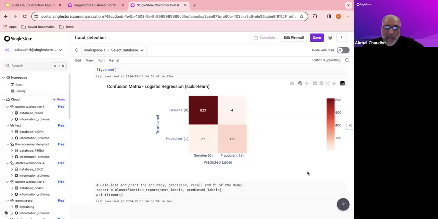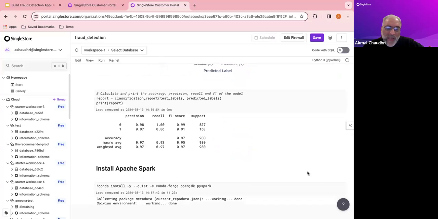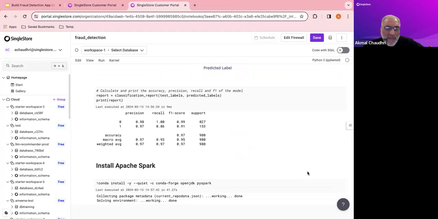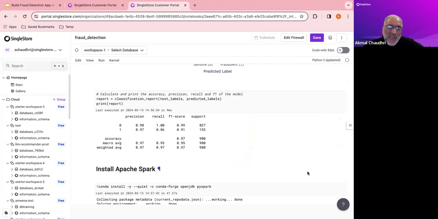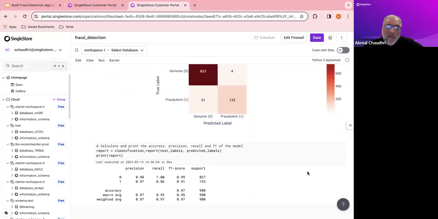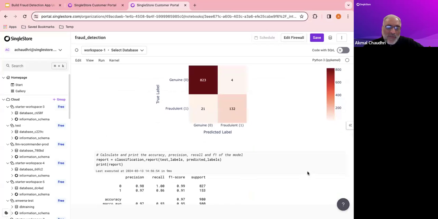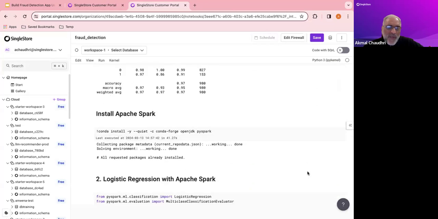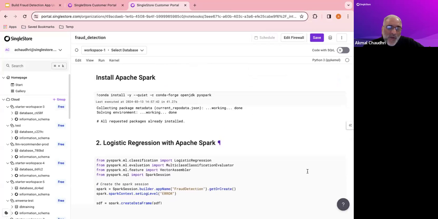Overall, the result there is pretty good, I would say. For a few lines of code, we've done really well there. And if we look at the summary here, overall, we can see that the accuracy, the precision, the recall, the F1 score, all pretty good values there. And I didn't do any tuning whatsoever. I ran through this fairly quickly without having to do too much work. And you can see that the results overall are pretty solid and quite good just for a first iteration. Next, take a look at Apache Spark.